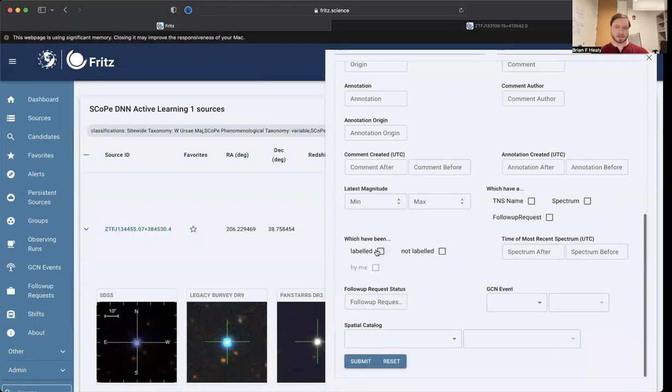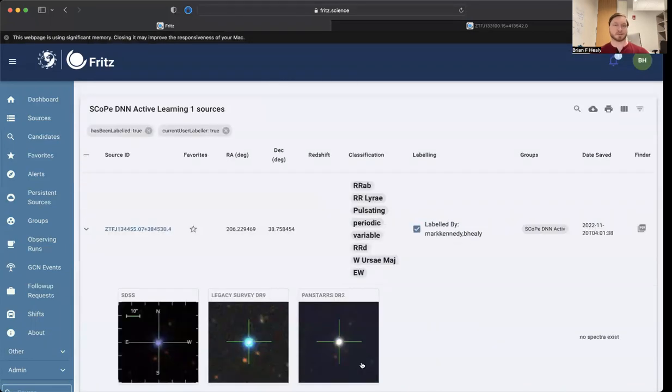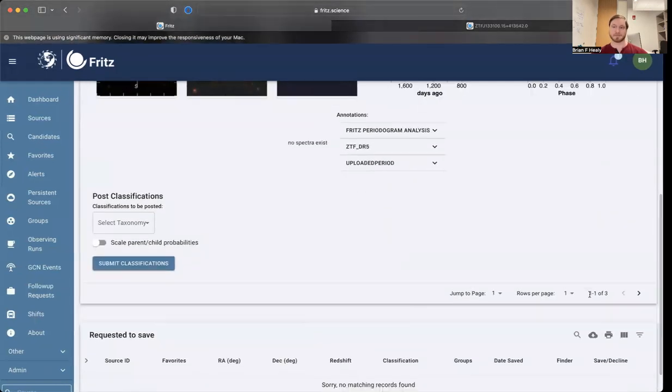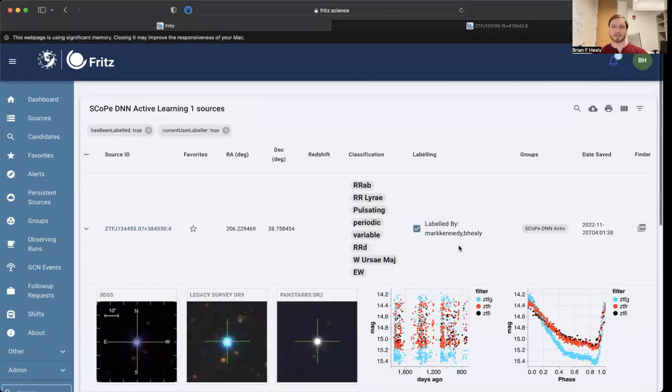then you'll see how it'll help you to pick up where you left off. So first, I'm going to scroll down here to the labeled, not labeled section. And when I click either one of those, the by me box will also pop up. So within this group, I can filter by any source that's been labeled by any person or not labeled by any person. I can also specifically choose the ones that have been labeled or not labeled by me. So just to demonstrate that, I'll search for the ones that have been labeled by me. And there are those 3 of them that I just labeled, and they're all here.